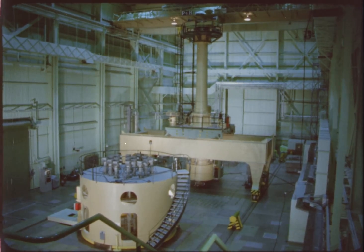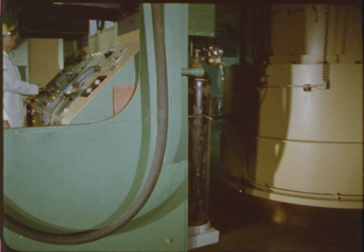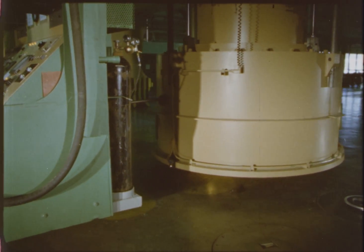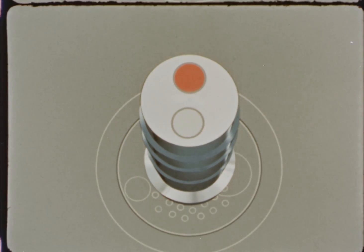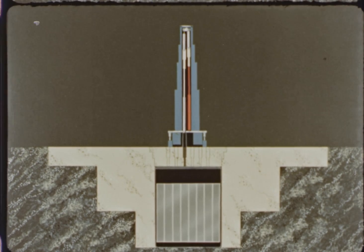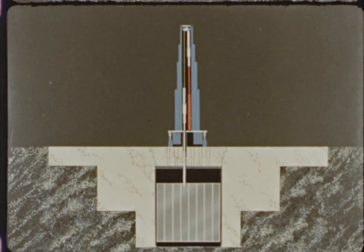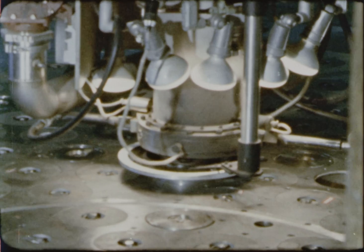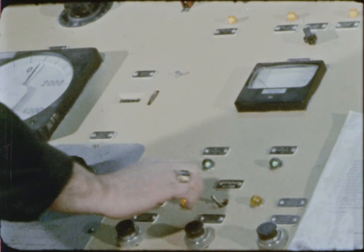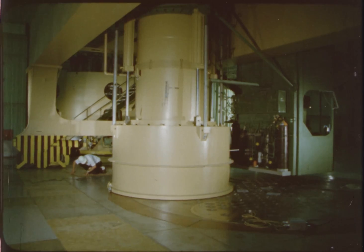Fuel is transferred by a 250-ton handling machine. A fuel element can be replaced without cool-down in a matter of a few hours. The reactor is presently fueled with 140 metallic uranium-molybdenum elements and 10 uranium-carbide elements. Uranium-carbide elements have been irradiated in the Sodium Reactor Experiment and Hallam. Indications are that uranium-carbide fuel will attain long life and low fuel costs. The Hallam second core loading will be all uranium-carbide fuel.